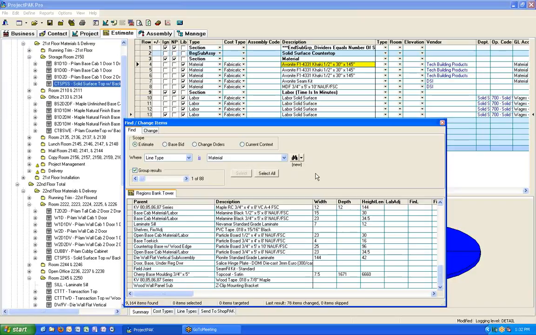But if you'd rather just look through the manual, if you go up to the Help menu and go to the User Guide, it opens up our PDF, and it's in Chapter 8 on the Estimate tab. Or if you just want to type in the page in the PDF, if you don't want to find the bookmark to it, it's on page 217. There's a whole little section on this Find and Change dialog box that steps you through it very similar to what I did. So if you're more of the type that you want to read through it to remind yourself, it's there for your reading. And having said that, the rest of the session I'll just open up for questions and answers.